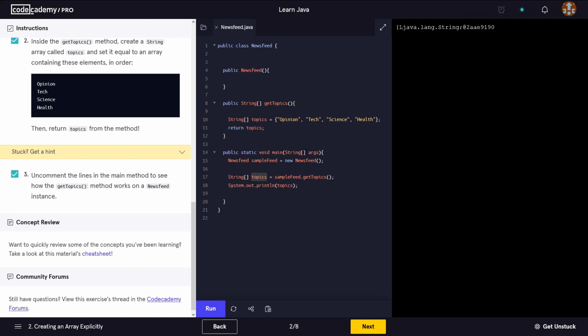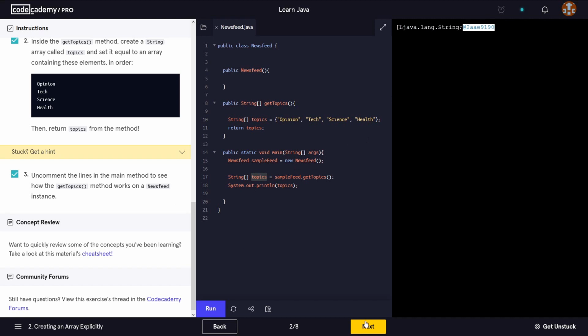So when we simply try to print an object using system.out.println, this includes the type of this variable and the location in memory where this variable exists.